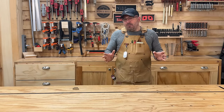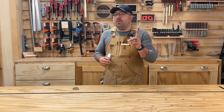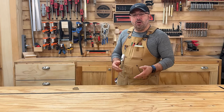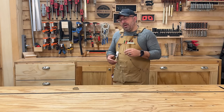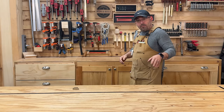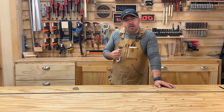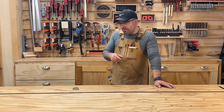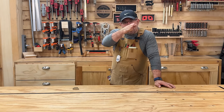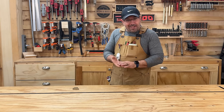For today's video we're going to do our main head-to-head battle, which is my wrench holders, but I'm going to give you a bonus. A lot of people were asking about tolerances of the 3D printer in the comments, so what better way to do that than to do a 3D setup block print. I'm going to have that file for free, as well as all the other files. I'm very interested — when I print out these setup blocks, if I pick up that half-inch one and take calipers to it, will it be a half-inch, or will it be a few points above or below? Will it be consistent all the way through, or will there be deviations?